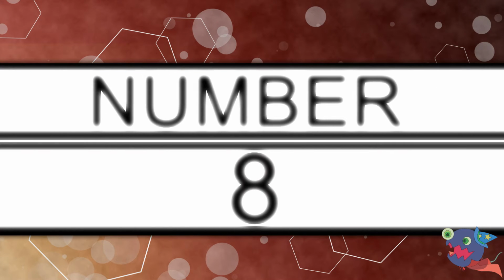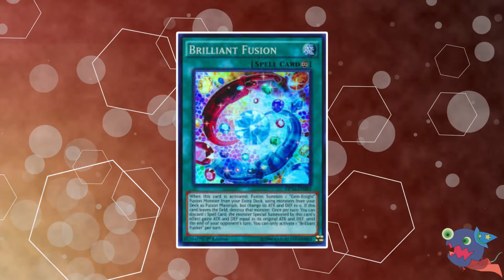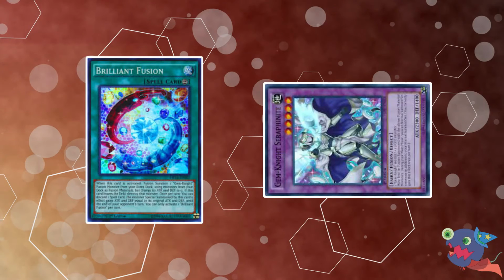Let's move on to our number 8. Here we have Brilliant Fusion. So here we have a card that is very powerful. It basically gives you an additional normal summon every single turn, and also allows you to dump a light monster into your graveyard, which can have additional effects. But here's the main problem. The monster to enable Brilliant Fusion is Seraphinite, and that monster gives you also your additional normal summon.